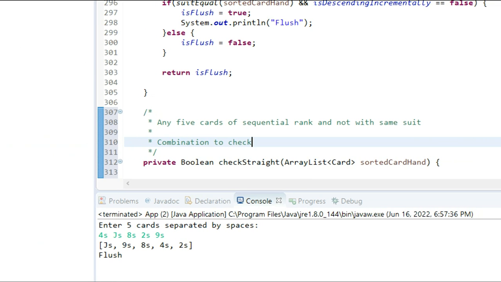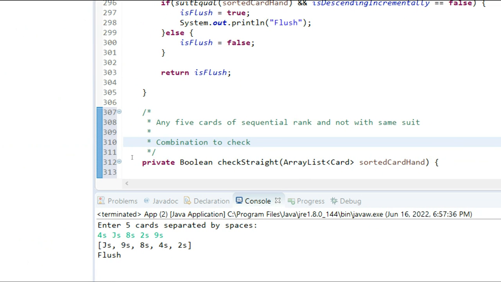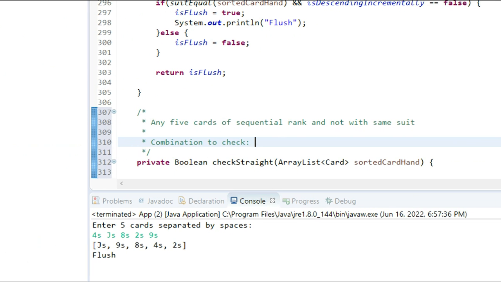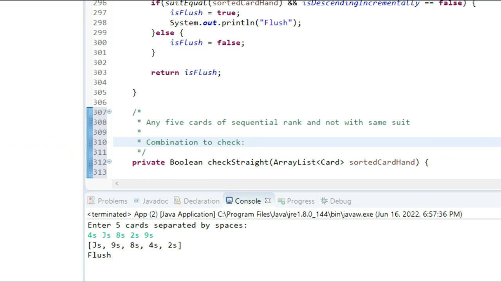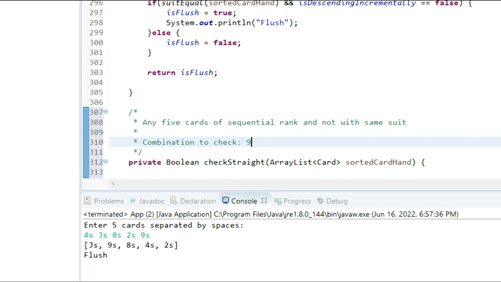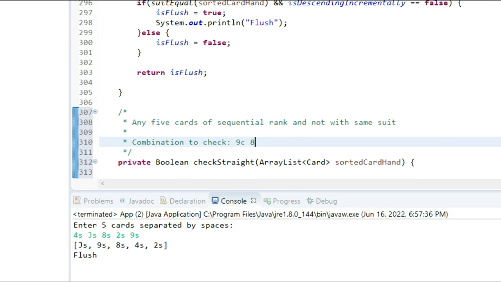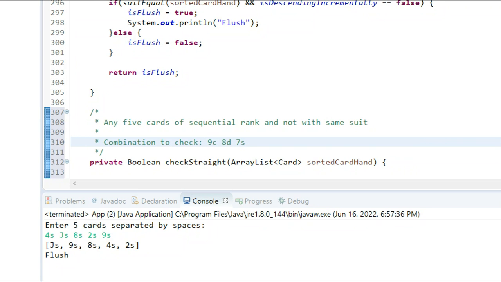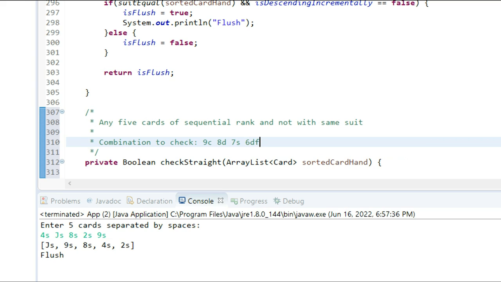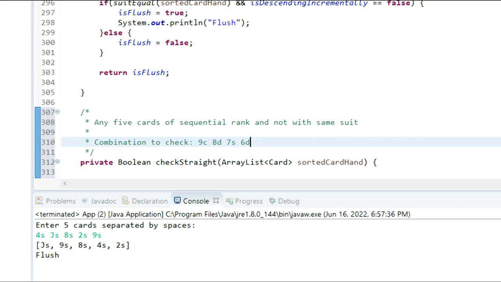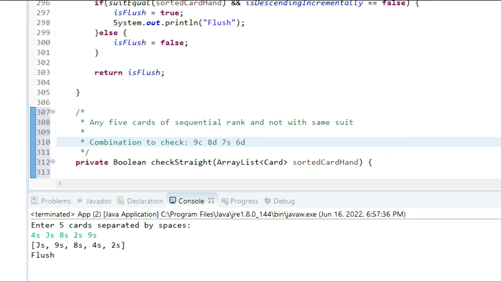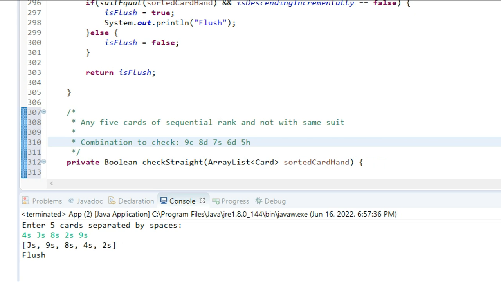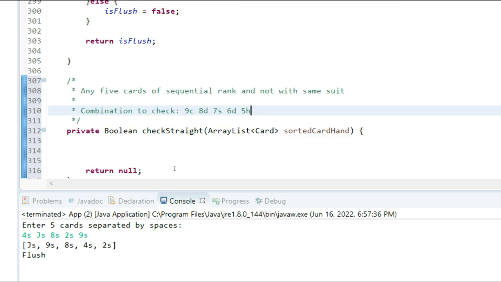Combination to check is going to be this combination: 9 of clubs, 8 of diamonds, 7 of spades, 6 of diamonds, 5 of hearts. All right, so that's our combination that we're going to be checking.